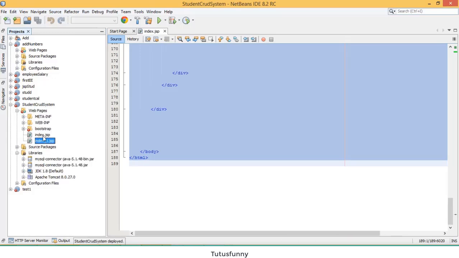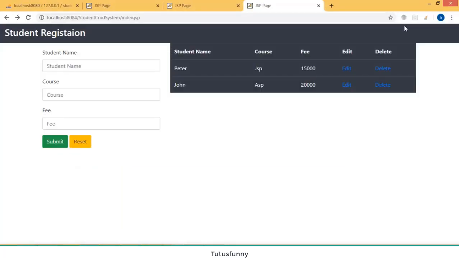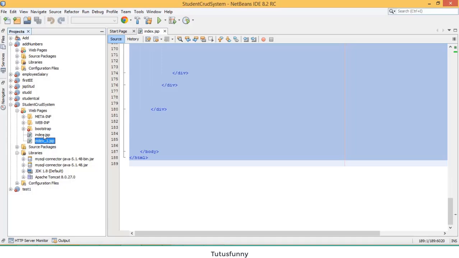Right. You don't need to create another page. If you create one page, you just copy and paste it. Everything I need for this design is needed in the update page also. The only thing is the table: we don't have to create the table, only keep the form along with the heading. So the same page I just copy and paste here.